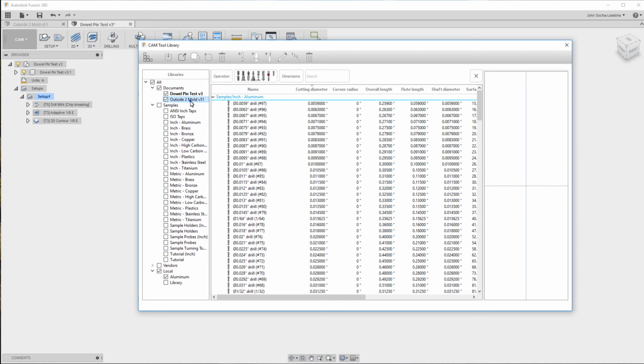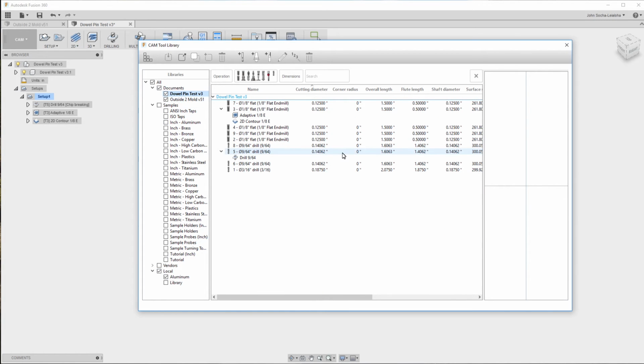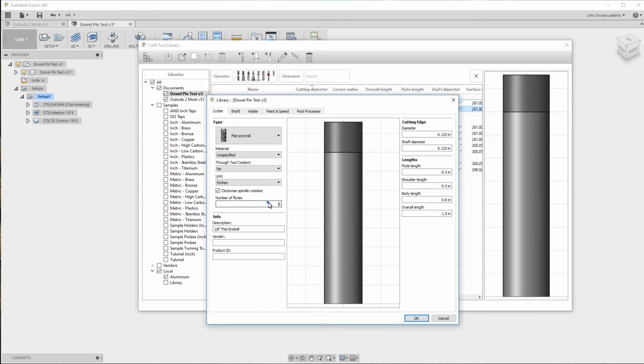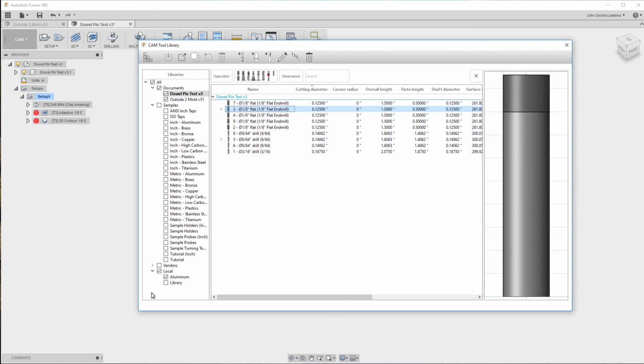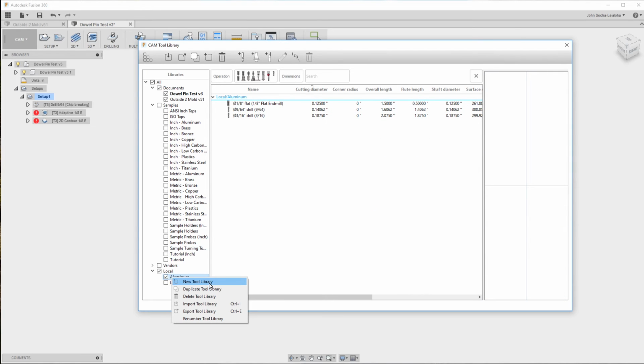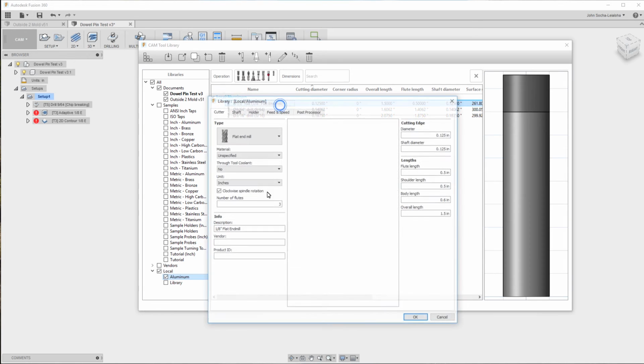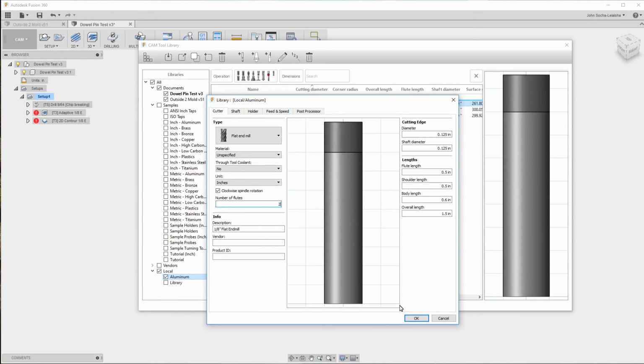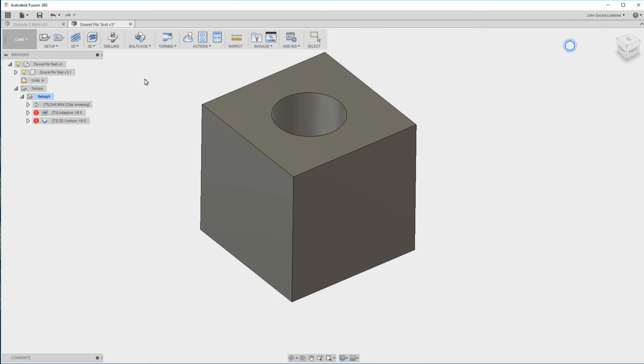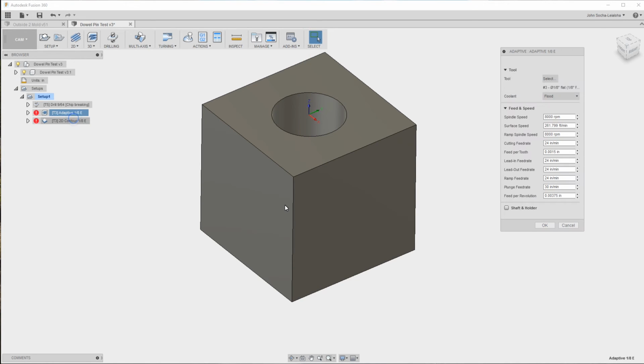So what I want to do is go here to my project and change the tool so it's 2 flutes. Now, that will require recalculating everything. And by the way, I also want to change it in the other places as well, before I forget, to make sure that it's 2 flutes in the different places. All right. You can see this is now invalid. That's because it reset everything. So I'm going to set this up again the way I had it.